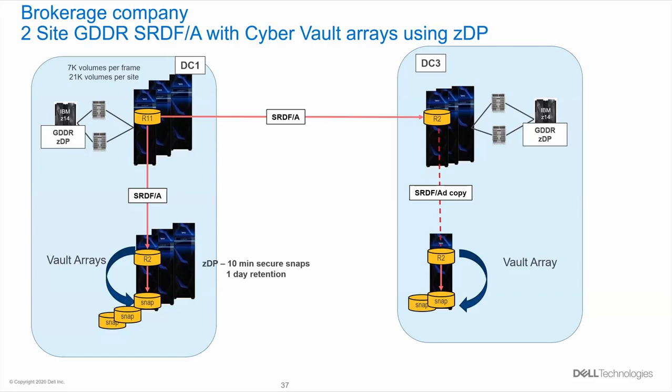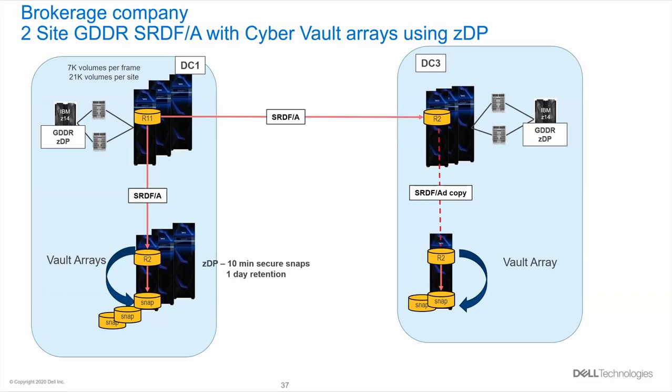They will periodically, some under government requirements, move to the remote site and run there for a period of time. And when they do that, what they've been running with in a normal environment is what we call adaptive copy, just to keep the vault array in the remote site at the right side of the screen pretty current. And when they swap sites, they will switch that SRDFA adaptive copy into a normal SRDFA connection. So they'll go from adaptive copy to SRDFA, and they will do it in the DC3 region what they were doing in the DC1 before, after having done a site swap.